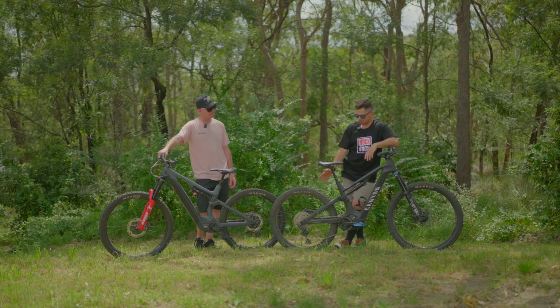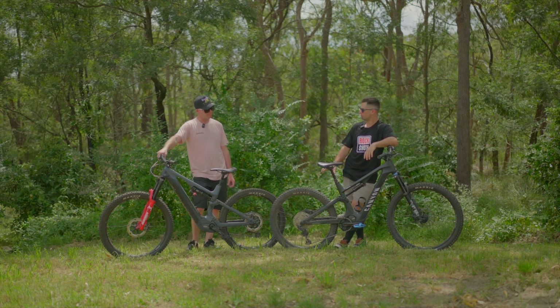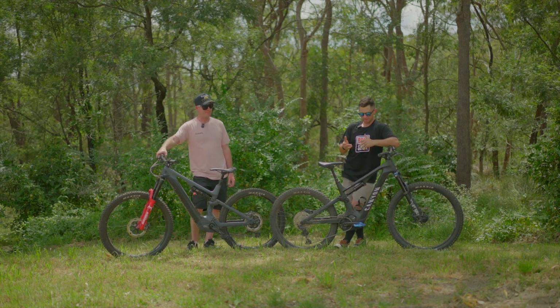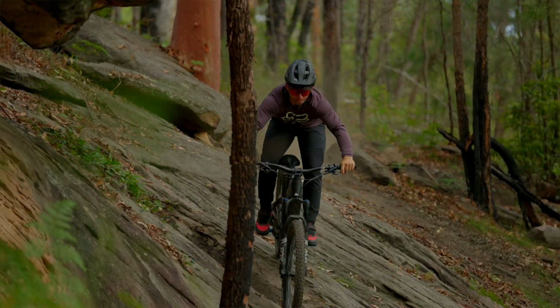Once again, with the carbon fiber rear end, it's just more sleek. It's a lot sleeker. Obviously they've got a beautiful matte black paint job on this bike, which is making that look a bit sleeker as it is. But there's no welds, all the lines just line up really well.